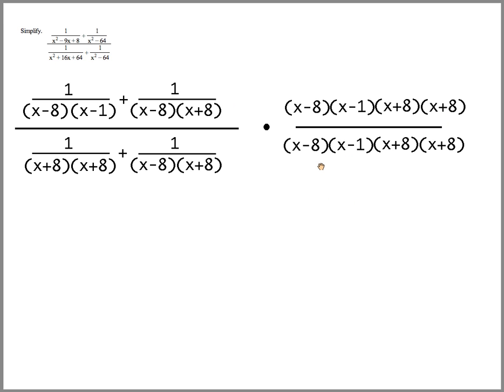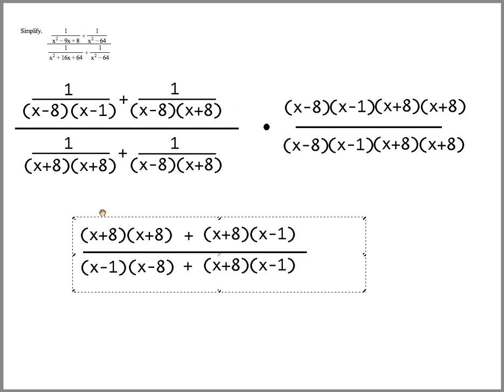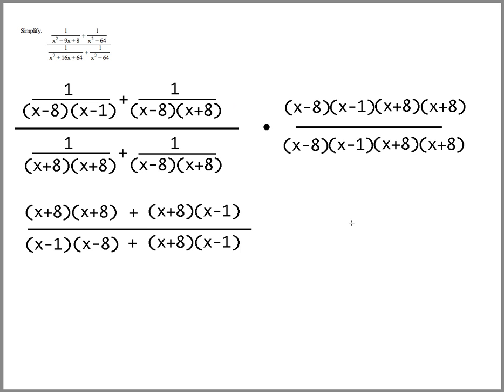And what's interesting here is you can see when all four of these factors appear up here on the top of this fraction, I needed to have two x plus 8s to cancel these two x plus 8s. And what will be left behind will be the x minus 8 times x minus 1. Okay, then we reset and we do this multiplication. The end result is that all four fractions collapse, and what we're left with is this. And I would ask you to stop and pause and make sure that you see that all four fractions collapse into just that form.